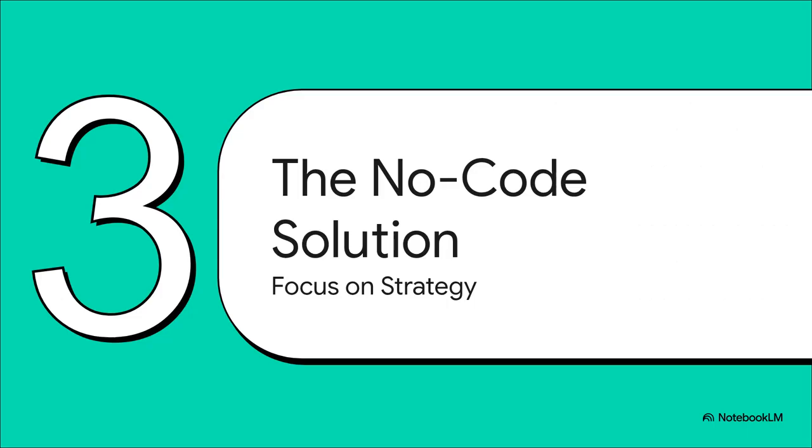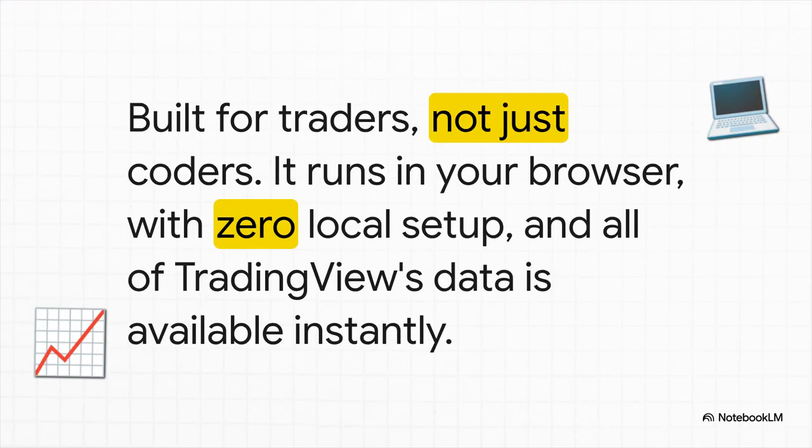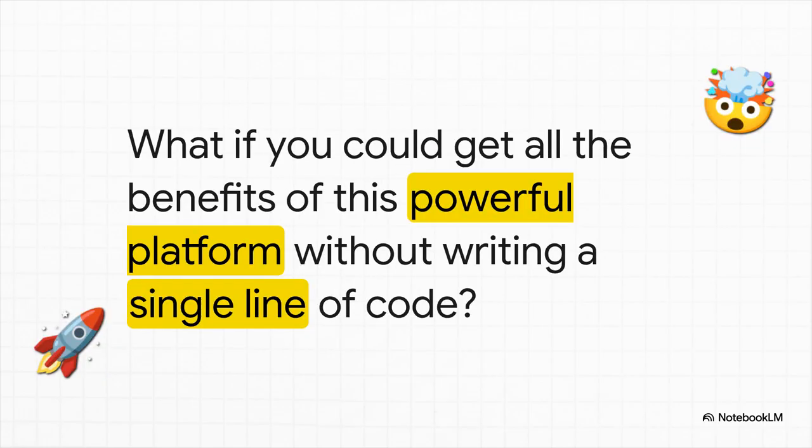Which brings us to the solution. There is a modern way to do this, an approach that was built from the ground up for traders who want to move fast, who want to iterate on their ideas, and who want to focus on strategy, not on all that tedious setup. Okay, so the absolute game changer here is Pine Script. This is TradingView's own language. It runs right in your web browser, so there is literally nothing to install. You get instant access to all of TradingView's data, and you can see your strategy working right there on your chart. It's amazing.